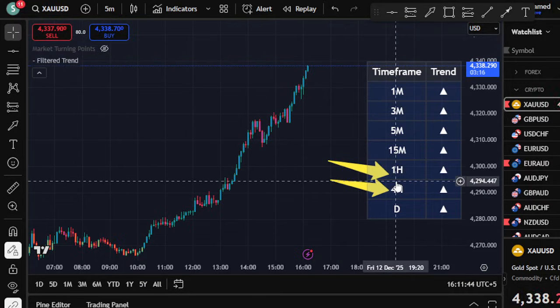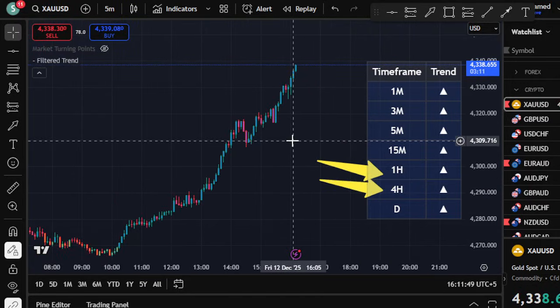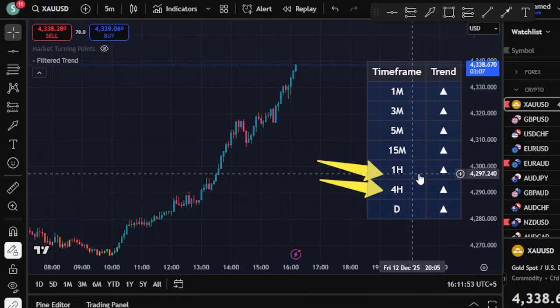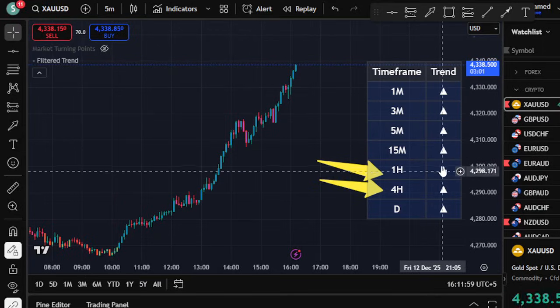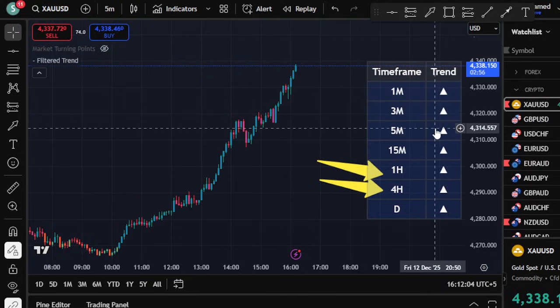Whenever I trade gold, or anything on the trading market, forex, crypto, stocks, it is based on liquidity. This indicator can tell you that when it turns bullish, it means the liquidity is available on the upper side. I normally don't care about lower time frames like the 5 minute.